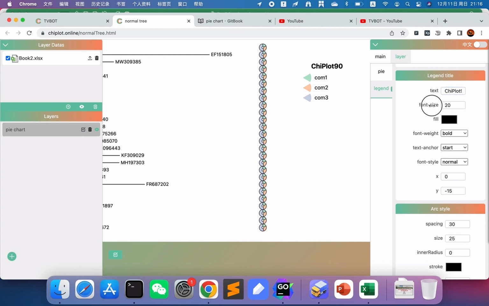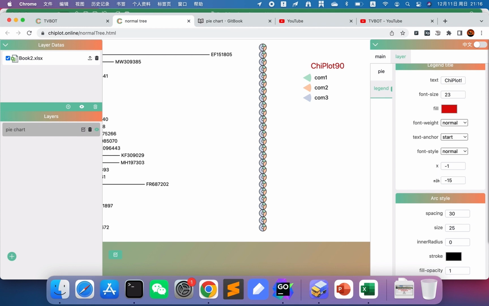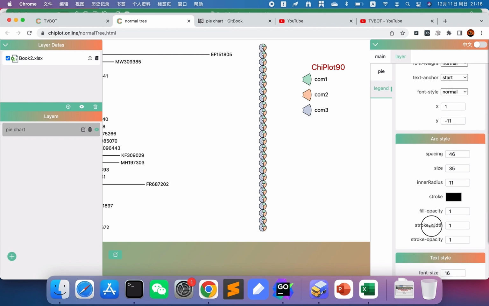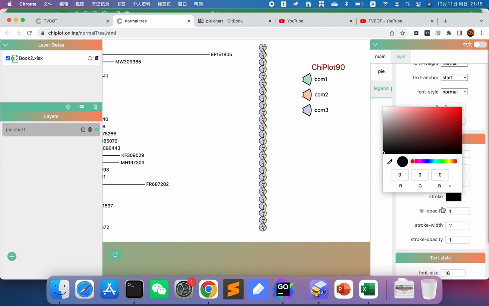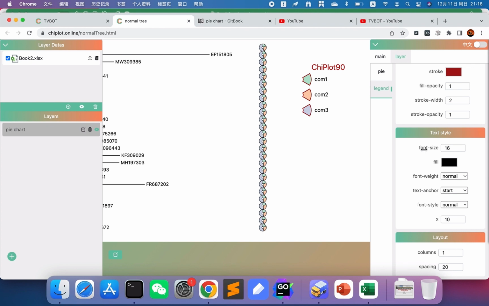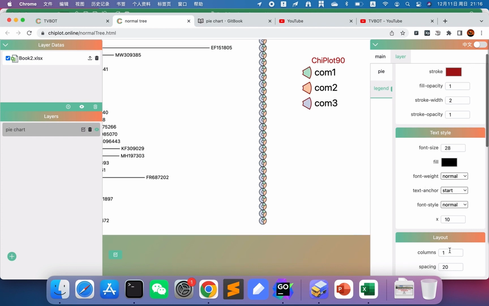Font size, fill color, font weight, horizontal and vertical offset, spacing from each slice, size, inner radius, stroke width, stroke color, text style, and the layout.